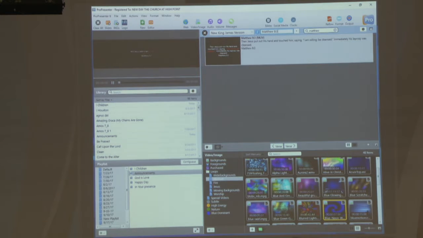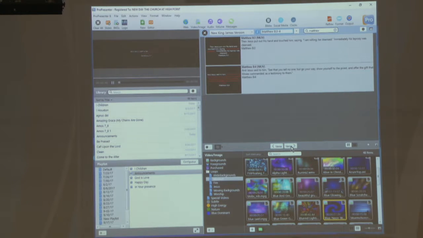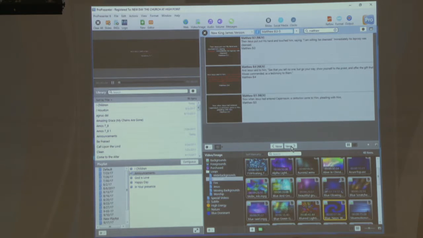All right, so now hit verse. You see, and then you can add the verse on there. Yep. So 8:4, 8:5. It just adds the next verse for you. That's what I wanted to know. Okay, so if you put one scripture, cool. And so, I mean, if you're doing that, you can actually search.